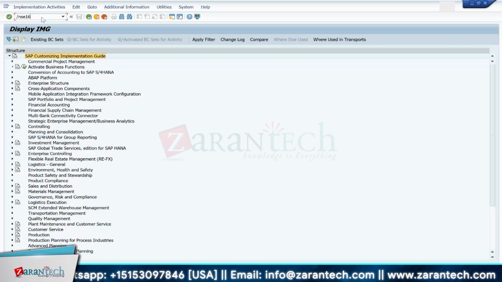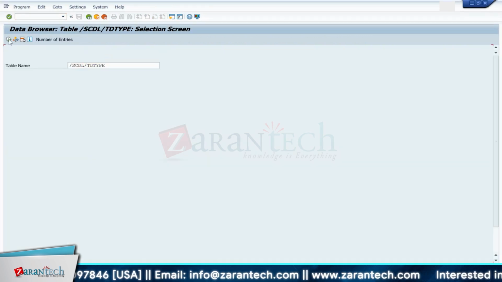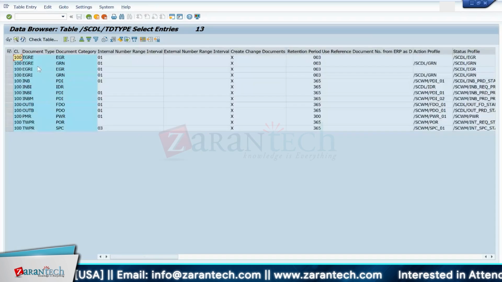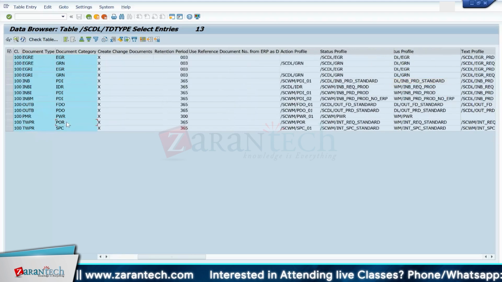So this particular table, sorry, did not have any entries. Perfect. So now it does have entries. Right. So it has got all these entries now coming in.